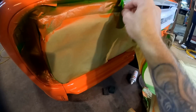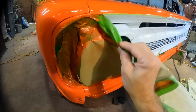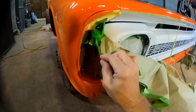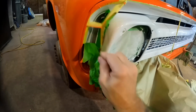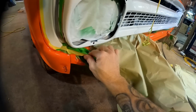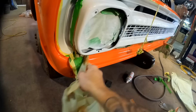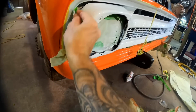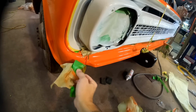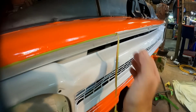I got paper sticking onto me. I'm going to go ahead and pull the rest of my paper here. I like to pull the paper first, and then come back and pull that fine line. I don't know, it just gives me a little more control, it feels like. So yeah, let's get this paper on out of there. Man, I'm loving the way the orange and white comes together. That is so fun to see.